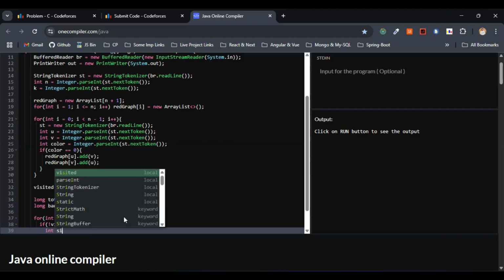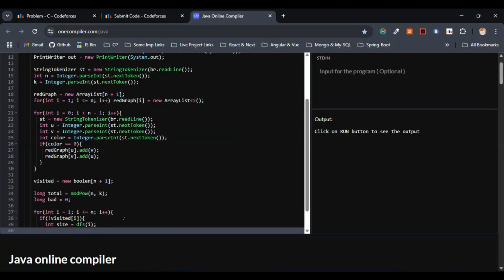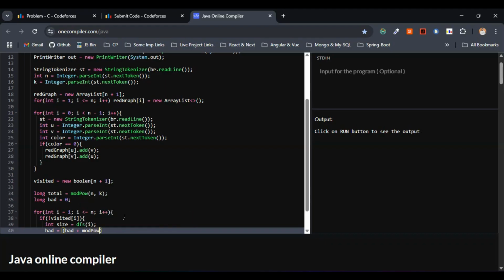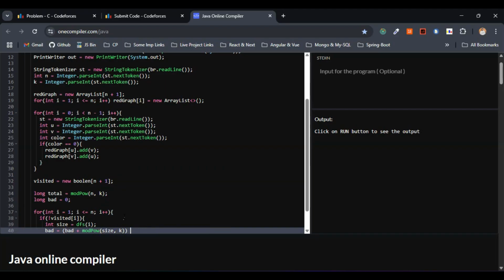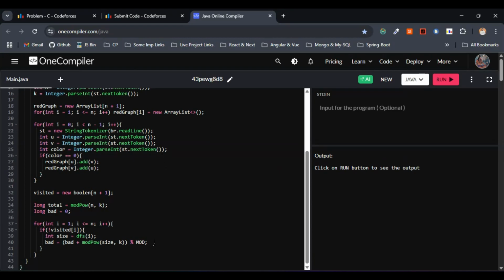I can articulate this in code as size equals dfs of i. Next, bad equals modPower of size comma k, modulo mod. We have assigned mod to 10 to the power of 9 plus 7, right here. So this is fine.